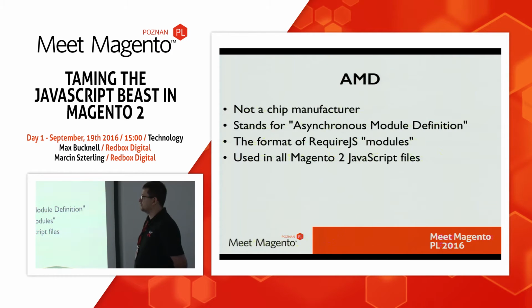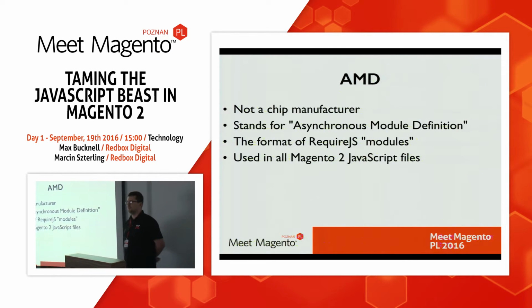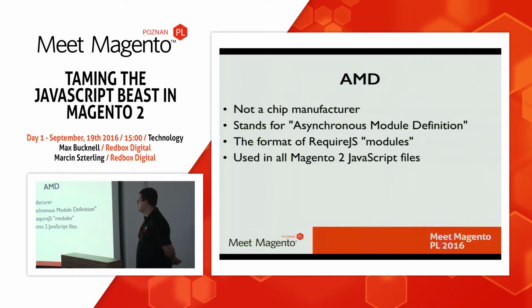So if you are in the JavaScript world, I must mention, you got CommonJS notation, which is considered to be for servers, and you got AMD, which is considered to be browser side. So this is the actual preferred format for require.js. So all modules need to be in this format, and then require.js will understand what to do with them.